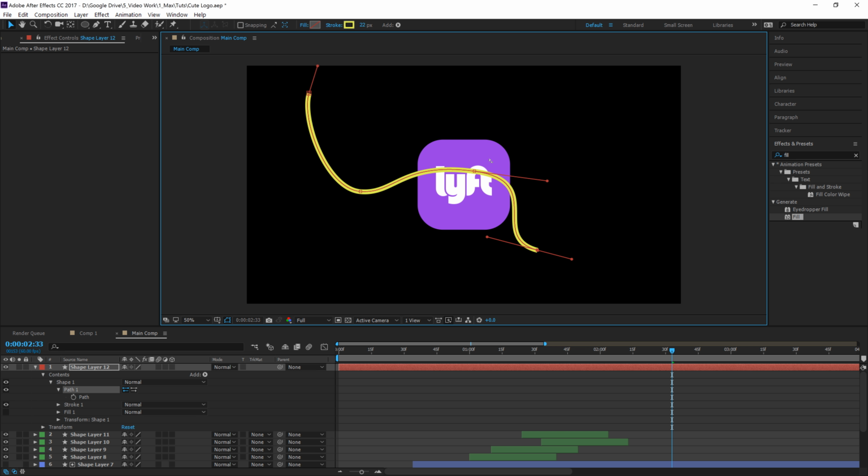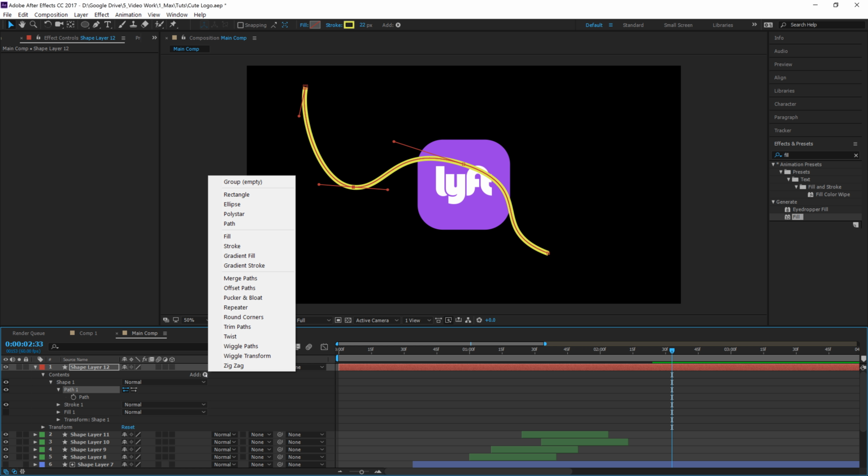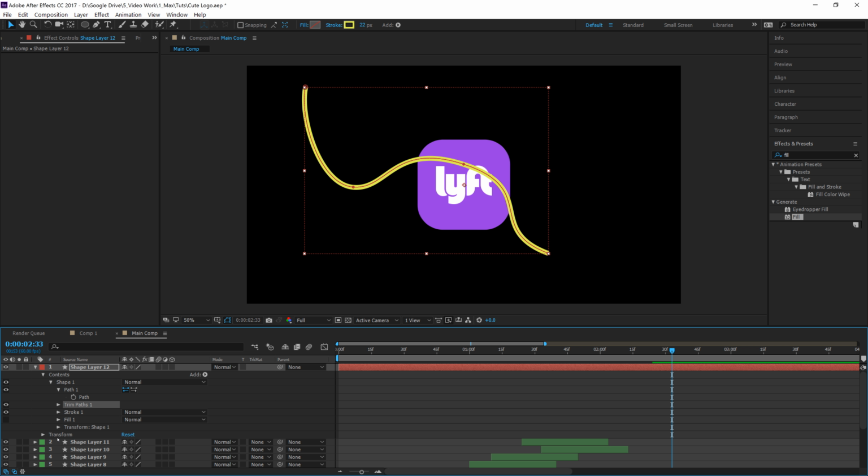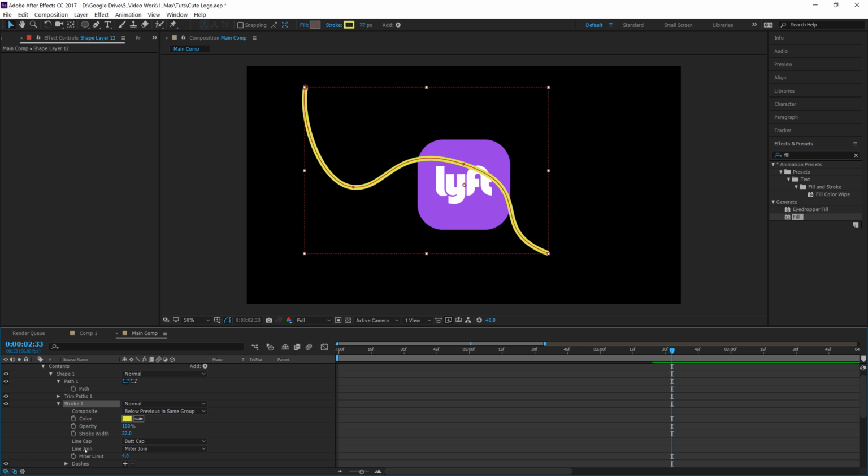This is here, this is here. I want a nice elegant curve that will draw out pretty seamlessly. Cool, that looks not too shabby. Cool. So now we're going to add one thing to make this really awesome. Oh, actually two things. We're going to click Add right here, and we're going to go to Trim Paths, which adds this neat effect we'll use later. Then drop down on the stroke and change the line cap to round cap, which just rounds the edges of our stroke.